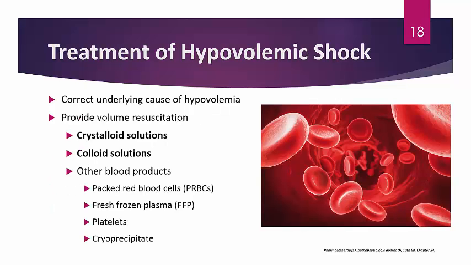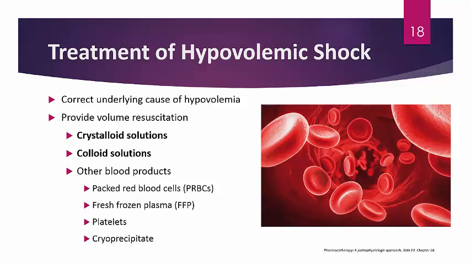The treatment for hypovolemic shock involves correcting the underlying cause of the hypovolemia. Again, kind of what we just talked about. And providing volume resuscitation or fluid resuscitation, depending on what type of hypovolemic shock the patient has. And the most common types of volume resuscitation we'll be associated with, as pharmacists, are crystalloid solutions and colloid solutions.